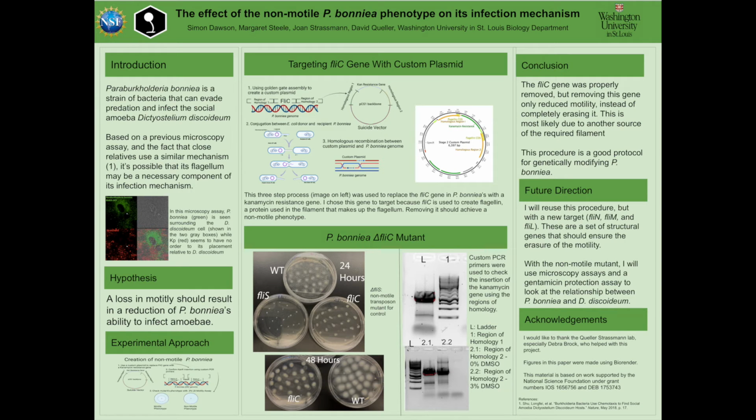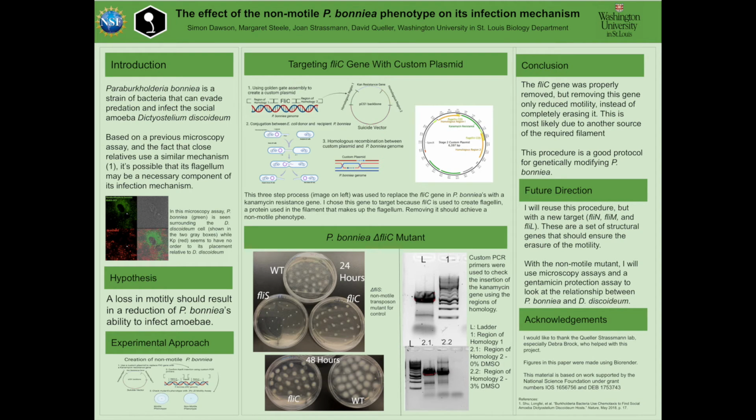Then the insertion of the kanamycin resistance gene was checked using custom PCR primers, and I was able to then finally check the mutant's phenotype with a 0.3% LB motility assay. I also conducted the motility assay with a wild-type strain of banya and a known non-motile transposon mutant, flagellum S. The photos at the bottom show the motility assay after 24 and 48 hours.